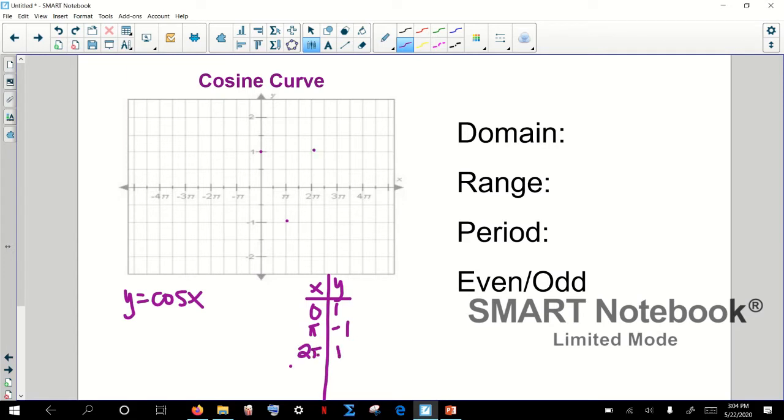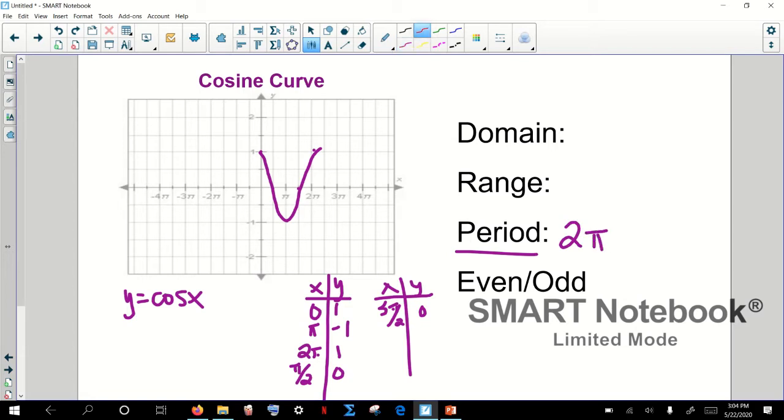Now we have to think about what happens in the middle. The cosine of pi over 2 is actually 0. And then the cosine of 3 pi over 2 is also 0. Even though this kind of looks like a V, this is also a curve. We start at 1. Again, this is one period of the cosine curve that took 2 pi. So I'm going to highlight one period or one cycle of the cosine curve.